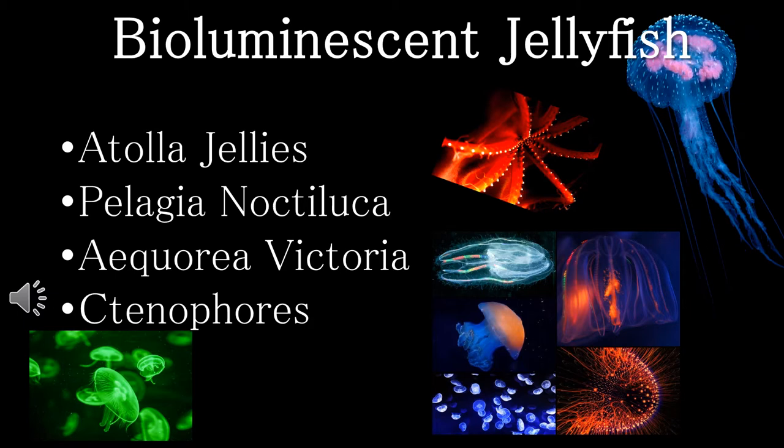There are many species of bioluminescent jellyfish, which come in all colors and different shapes and sizes. For example, the crystal jelly, also known as Aequorea victoria, commonly found off the west coast, is green in color and delicate looking, while the Atolla jellyfish glows deep red and is found everywhere around the world. Although many of these jellies look different, they all create bioluminescence and add a sense of beauty and magic to our oceans.